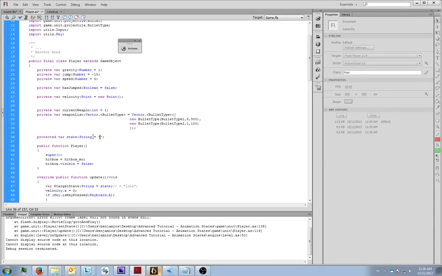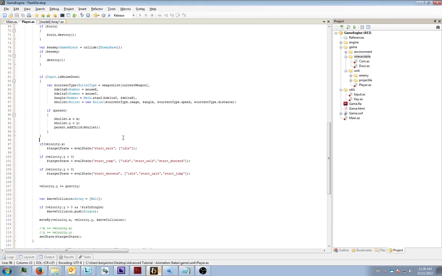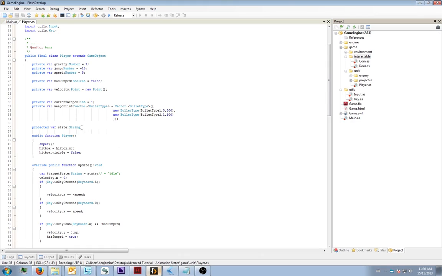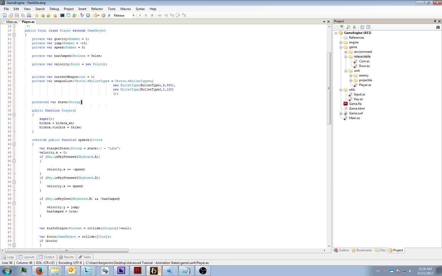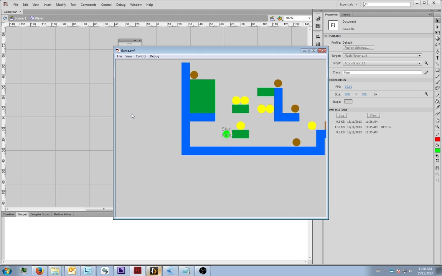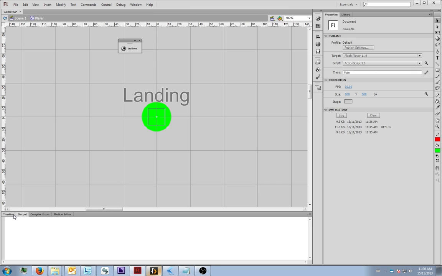Oh no, what did I do? Programming in Flash. The Flash player. Bad. Super bad. Get out of here. Did you update? No, it didn't. That's even worse. Why didn't you update? What did I break? This should be equal to idle by default. So that's the one we start in, because we can't have a null state. That's kind of a bummer. And now we're just in the jump descent. It's completely broken. It never goes back to idle. Why? Because everything kind of has to go back to idle.